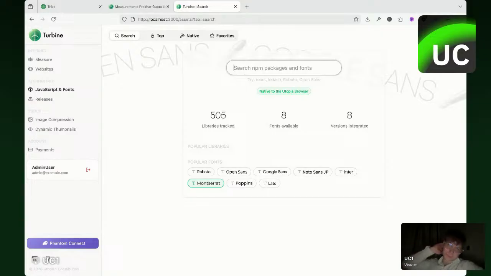And also, there's the next product that I want to launch in 2026 after Tribe. So we got Turbine, which is website performance analysis. Then we got Tribe, which is basic website services in such an efficient and sustainable way, like no other tool could do it.